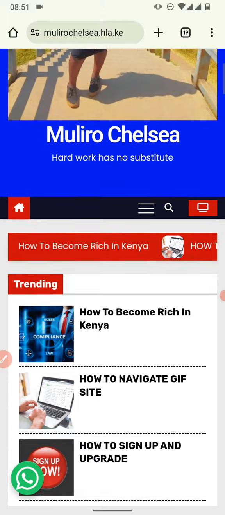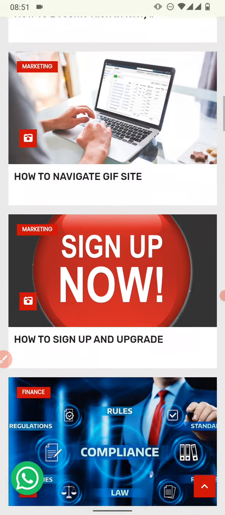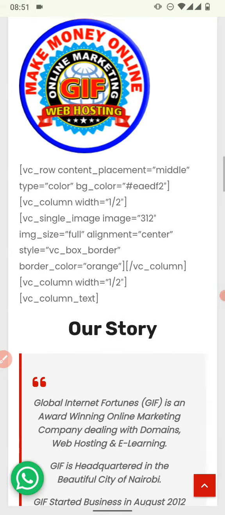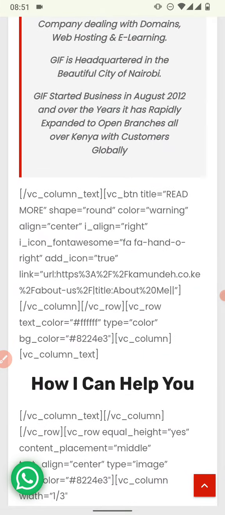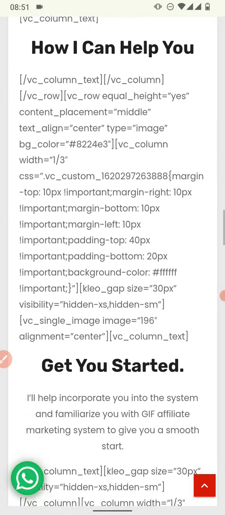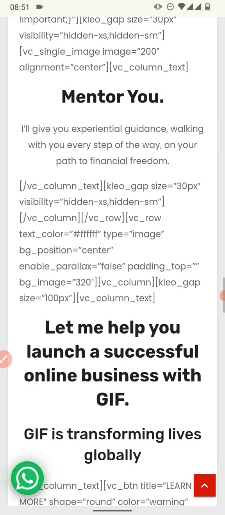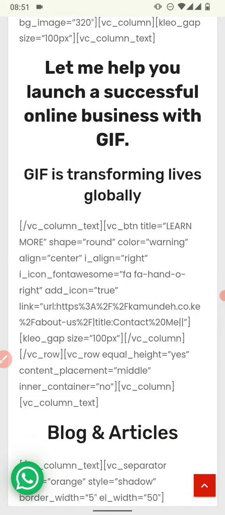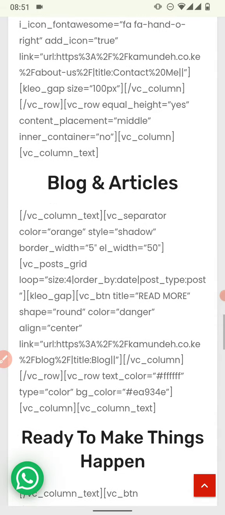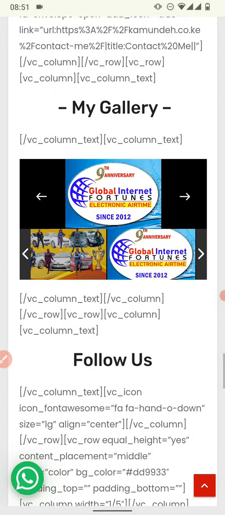Yes. When you scroll down to this same site of ours, you realize that down here there is some information which is not readable. So when somebody goes through our website and then they scroll down here, they will not understand what is happening here. So we want to do away with this information, or at least replace it with something somebody can comprehend. So how do we do that?